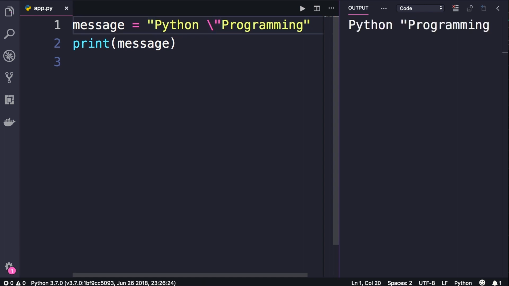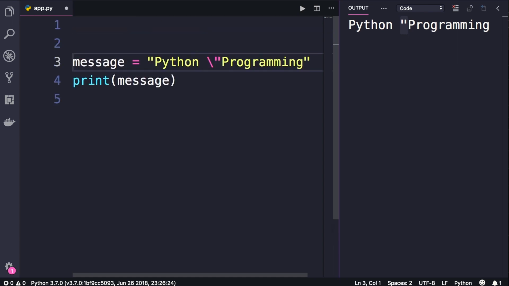So now when we run this program, we can see our double quote here, but the backslash character is not there because backslash is an escape character. So in this case, it's used to escape the double quote. Now we refer to these two characters as an escape sequence. In Python, we have a few other escape sequences that you should be aware of. Let me show you. So this hash sign is an indication of a comment line, so it's not executed. You have seen backslash double quote.